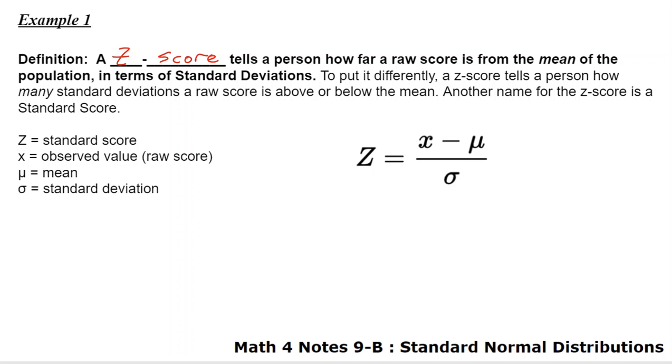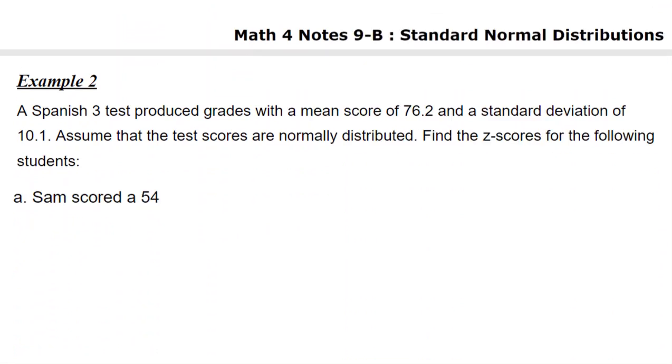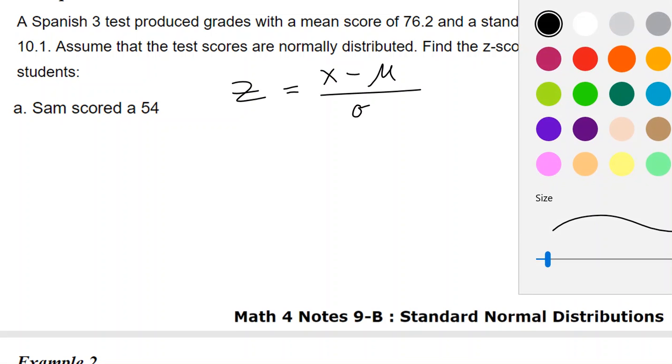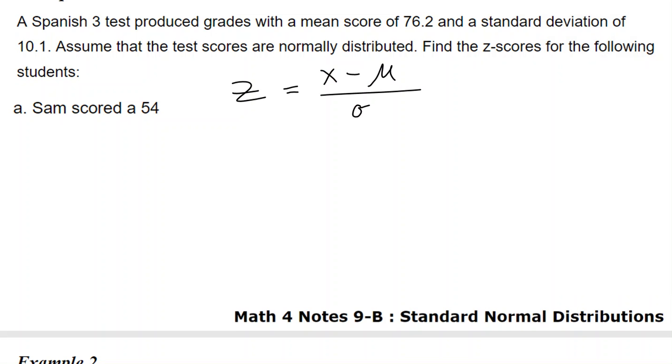At this point, I would venture to say we're not going to be dealing with Desmos with this particular section because it's going to involve some very basic algebra. So let's see what we're talking about here. First, let's start with the score and find out what the z-score is. If the formula goes something like this, we're going to plug in; z-score is what we're trying to find. The score is 54 in this particular case.